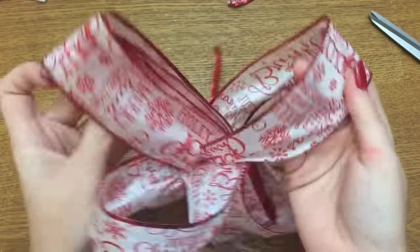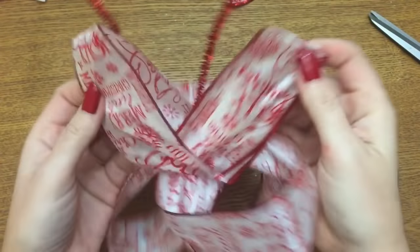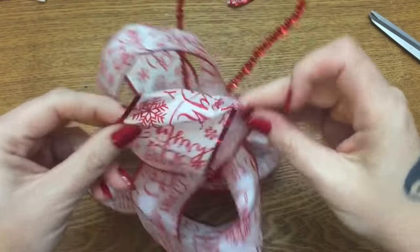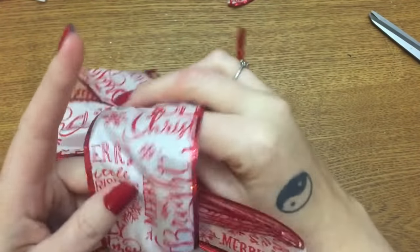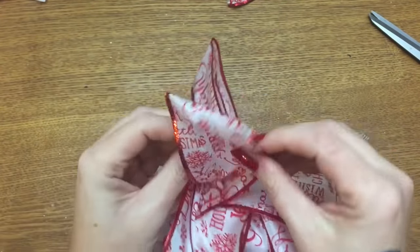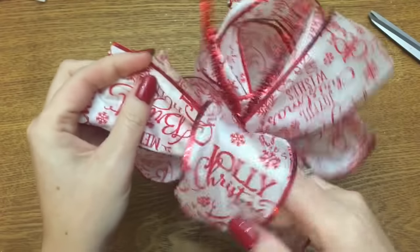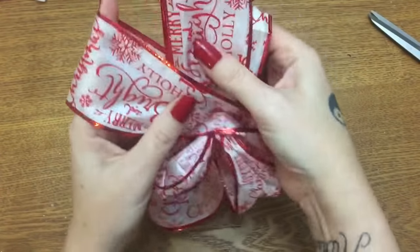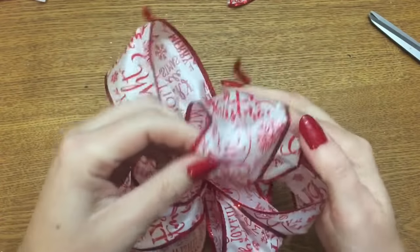And that is how I make my really simple bow! If you're doing it at home and not filming, you can actually make one of these bows in right around five minutes. The longest part is just fluffing these out and shaping them and getting them to look exactly how you want them. They're really easy to maneuver — that is why you cut those little notches into the ribbon. Once you have them all folded and everything, cutting that notch allows you to twist and maneuver and place your loops right where you want them. If you don't cut those notches, you have a really hard time trying to form your bow.